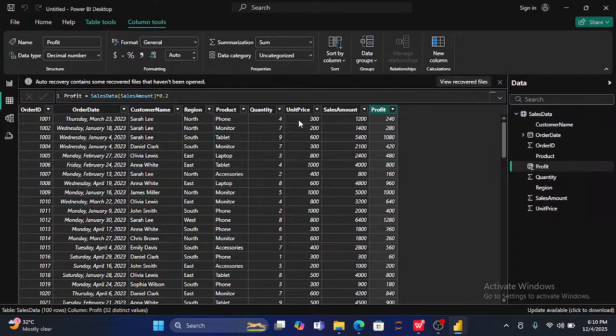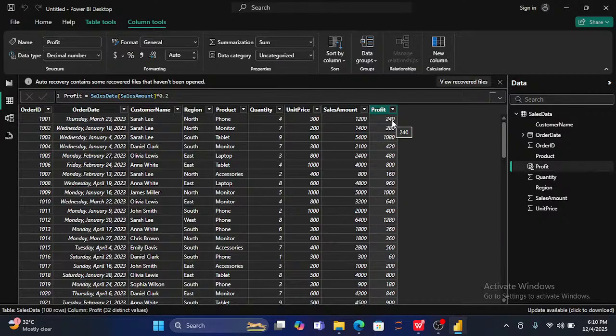So the profit that was made for 4 pieces of phone sold at 300 naira for one, and total amount 1,200, is 240. If you're a good mathematician, if you add this up, you will see that it is correct.